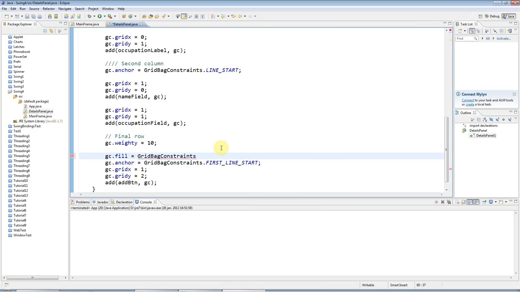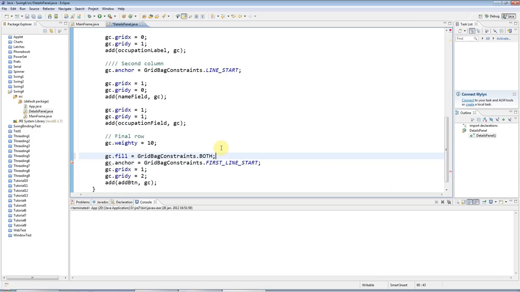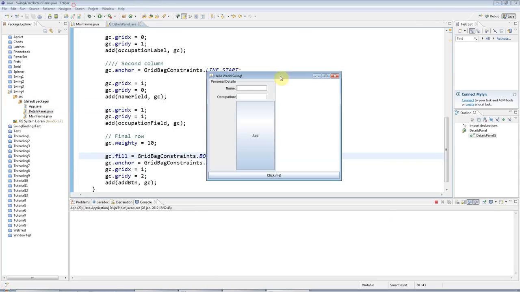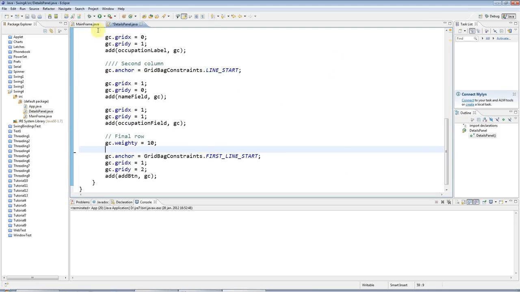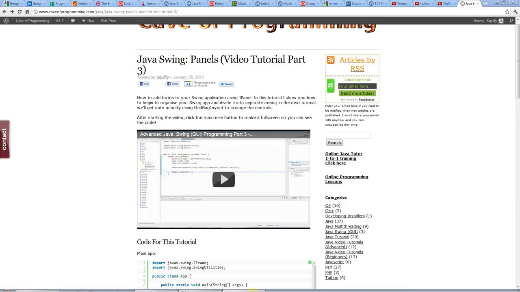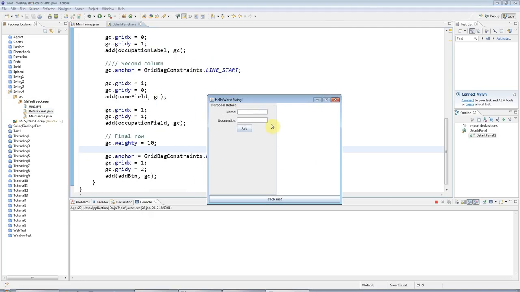It's set to none at the moment, but if I said, for example, both, that would make my controls try to fill up the entire grid like that. So it's no good for a button, but obviously if it's a text field or something, that could be really useful. Okay, so now we've got a reasonably presentable form here.